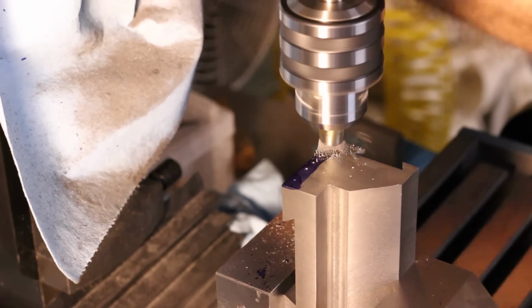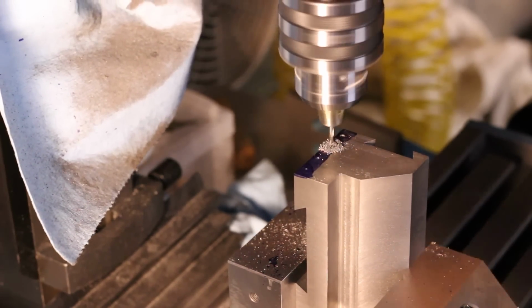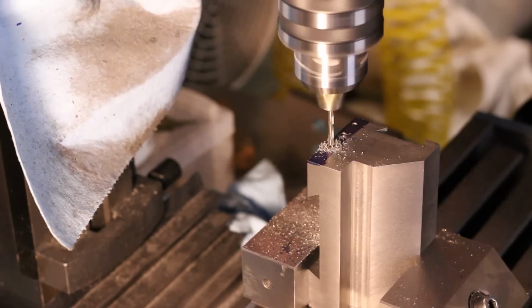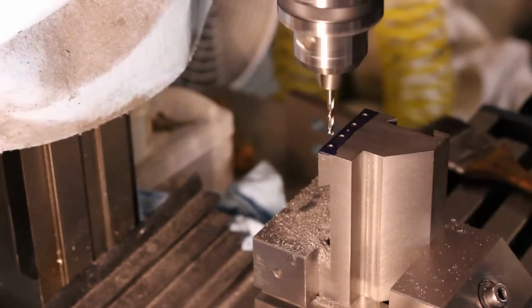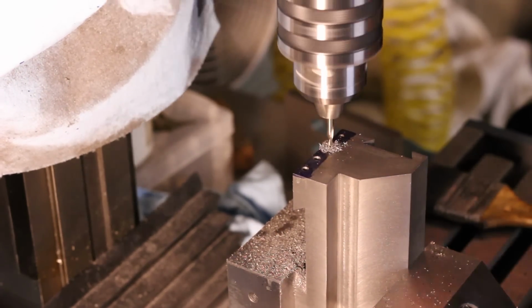This seemed like a good time to drill and tap the column gib screws on the side of the knee. There are four adjusting screws and then a locking screw in the center.